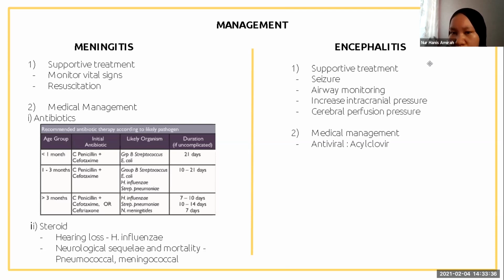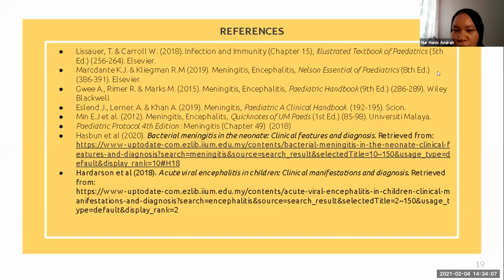So for supportive treatment, continue to monitor for seizures if there are any, and also correct the increase in intracranial pressure and the cerebral perfusion pressure. For the medical management, we give antiviral, which is acyclovir, because that can prevent long-term effects and severe consequences. Okay, that's all for me.